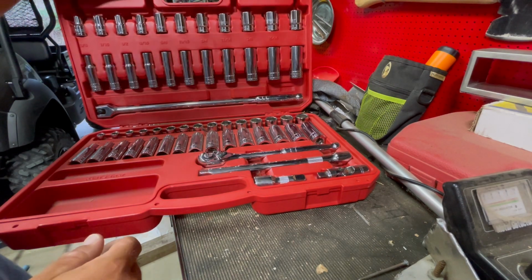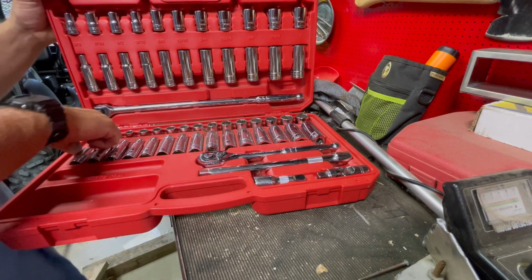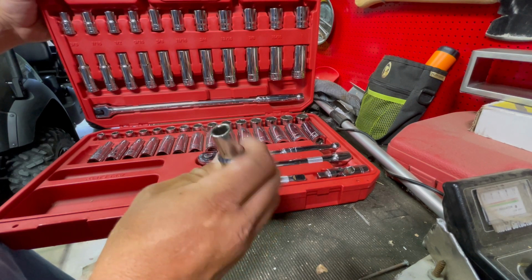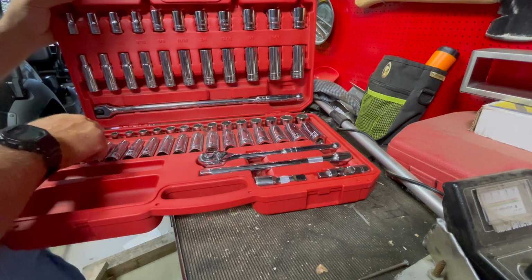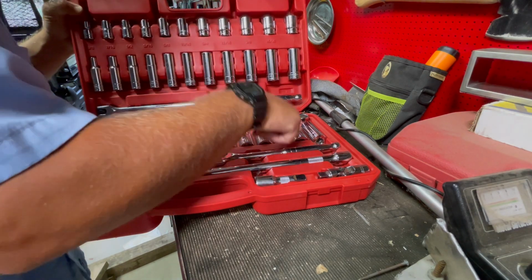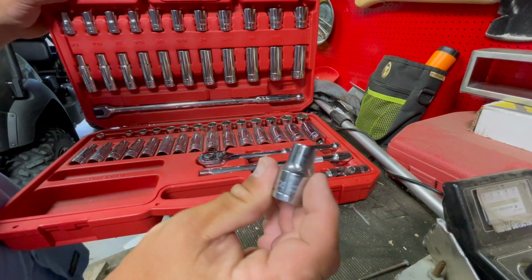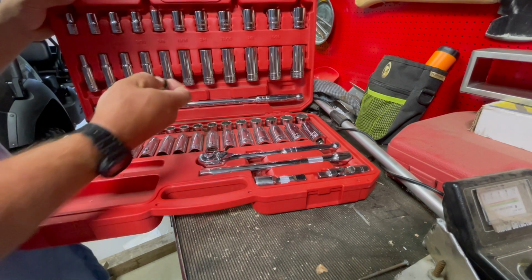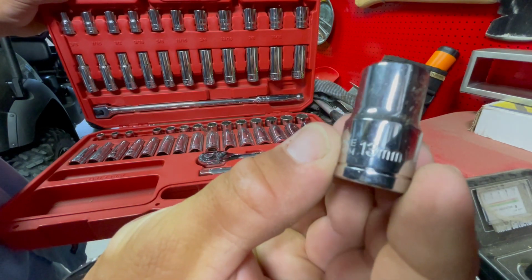I'll tell you what's cool about this set. It's two sets in one. You got your metric down here, you get your long, and they're six-sided. I think it's six. One, two, three, four, yeah. No 12-sided here. But you got 10, 11, 12, 13, 14, 15, 16, 17, 18, 19, 20, 21, 22, 23, 24 with a wasp, no skips. You also get the short. They're labeled well. On the thing, you can read it. I think, you see that?